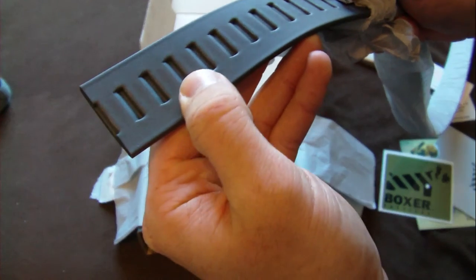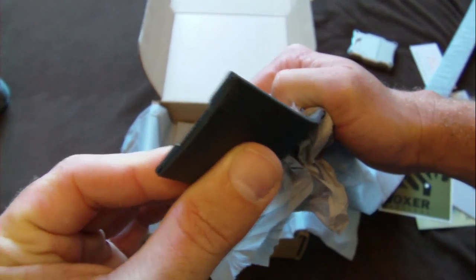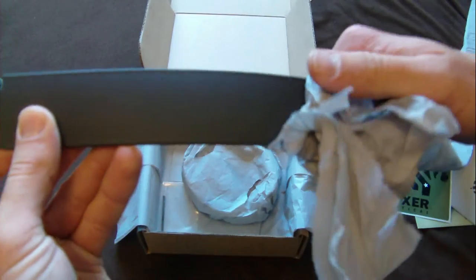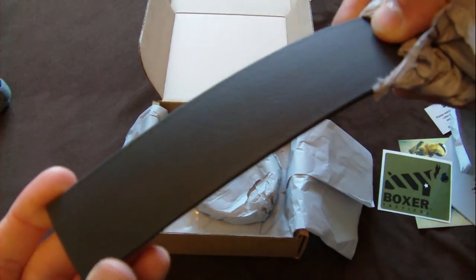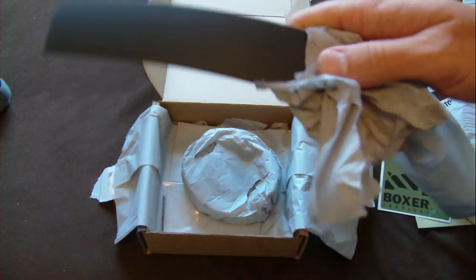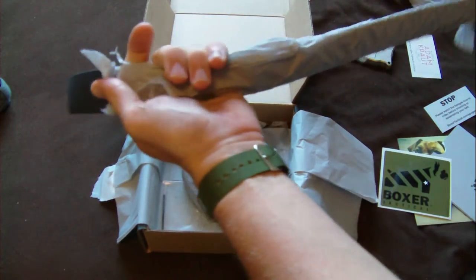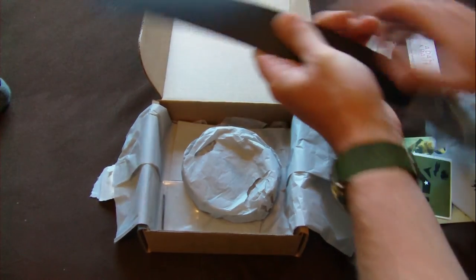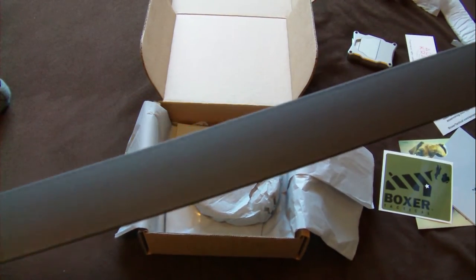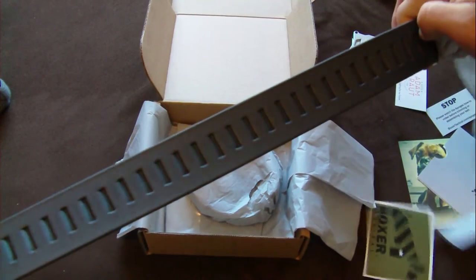Wow, fit and finish is excellent on this. It's probably a little hard to see in the camera, but looks like there's probably some kind of stiffener maybe, or something in the middle there. Or maybe it's just how they cut it. There's a texture to it. Kind of has almost like a leathery look or texture on the outside. It's kind of hard to unwrap it - they did a pretty good job. There's a real nice, almost like leather texture to it on the outside. And then of course you got your track running the whole way.